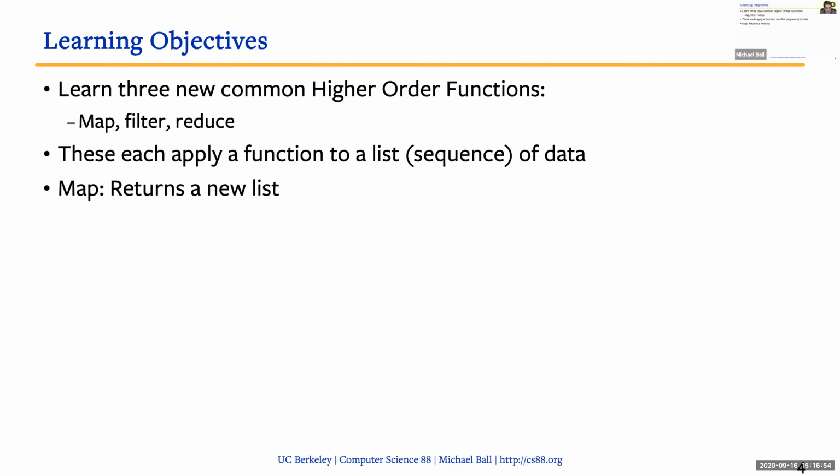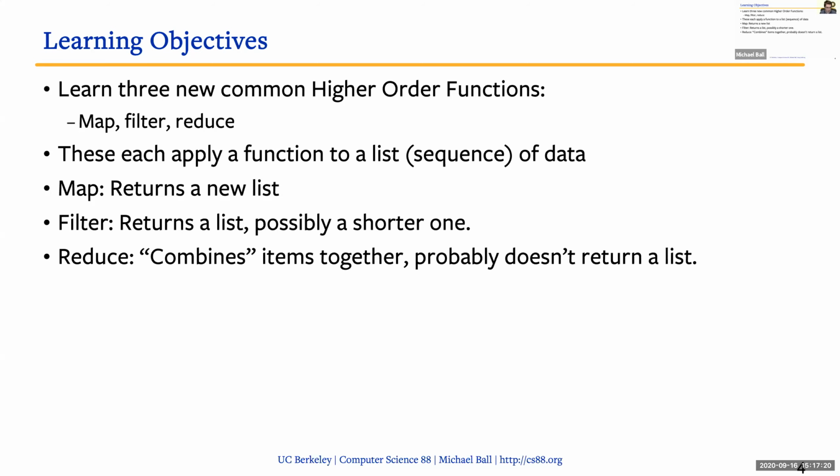extra work. So map is going to be this function that we apply a function and it gives us back a whole new list. Similar to a list comprehension, and you can think of them kind of interchangeably. Filter is going to be this cool thing which also returns a new list, but it lets us filter or remove data. And it could remove nothing, it could remove everything. That will depend on the function that you pass into it.